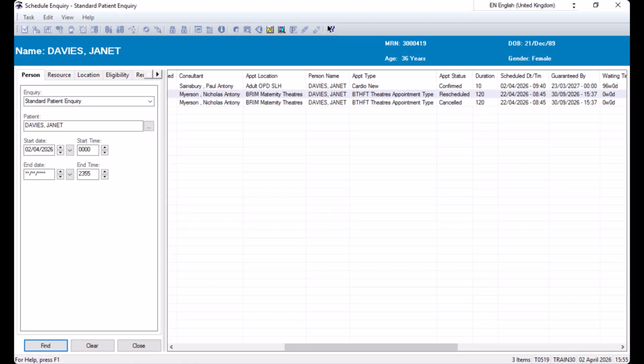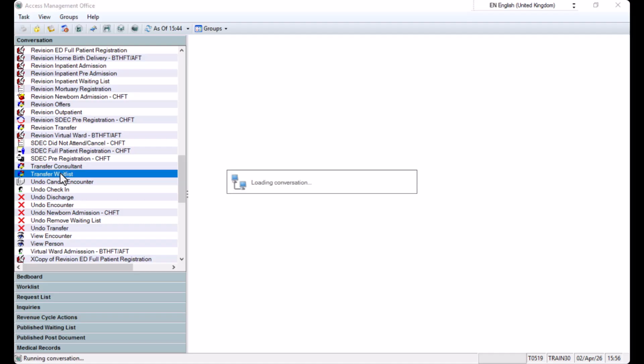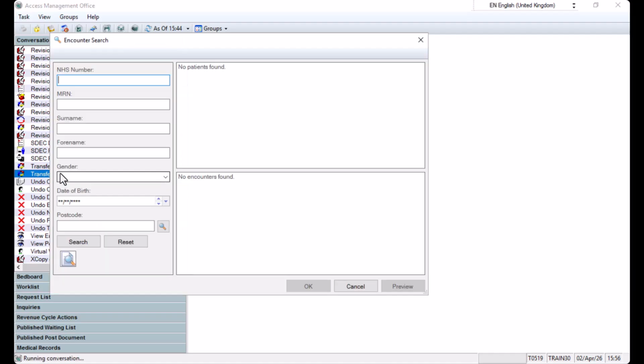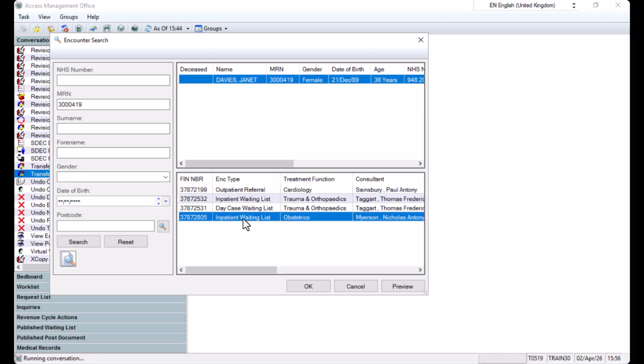The next step, we will need to come in to PM office, and from the conversation band on the left hand side, we need to locate the transfer waiting list conversation. Once you've found the transfer waiting list, double click, and once again you will need to search for the patient. Once you've located the patient, ensure you have the correct encounter highlighted. Mine once again is the obstetrics inpatient waiting list.